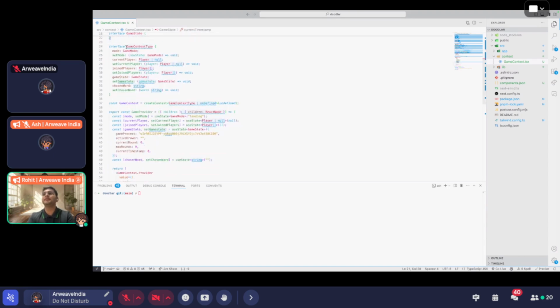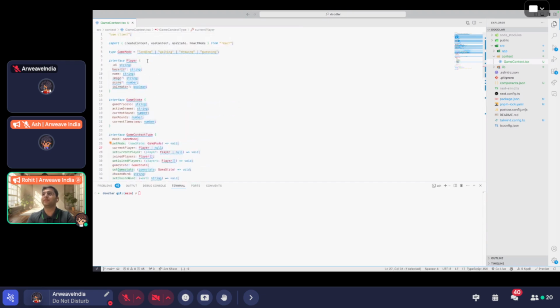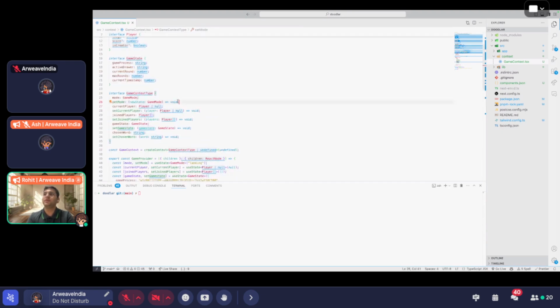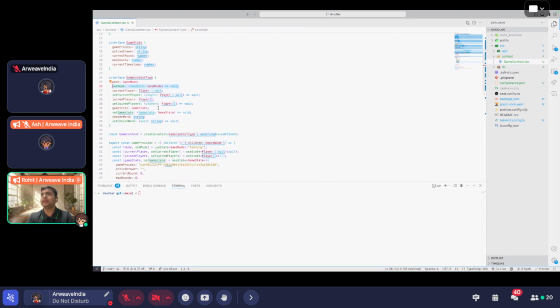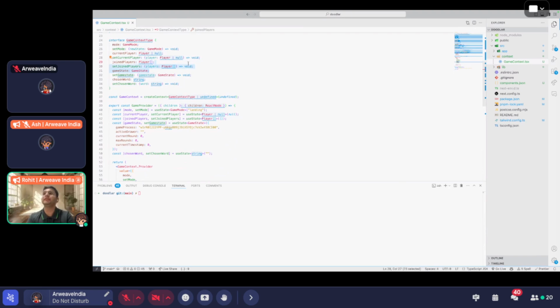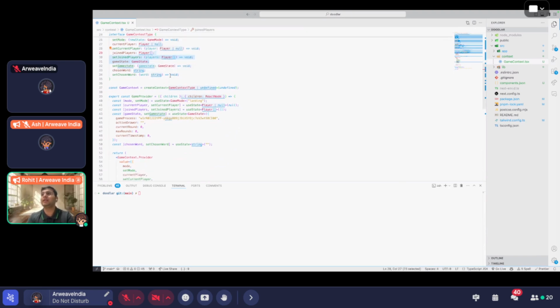Finally, we wrap it into an interface with a bunch of other variables. Here we want to set the game mode, and we saw there are four modes. We're also adding the ability to set the player details, the details of all the players that have joined, the game state, and the chosen word. We'll see what all of this means.